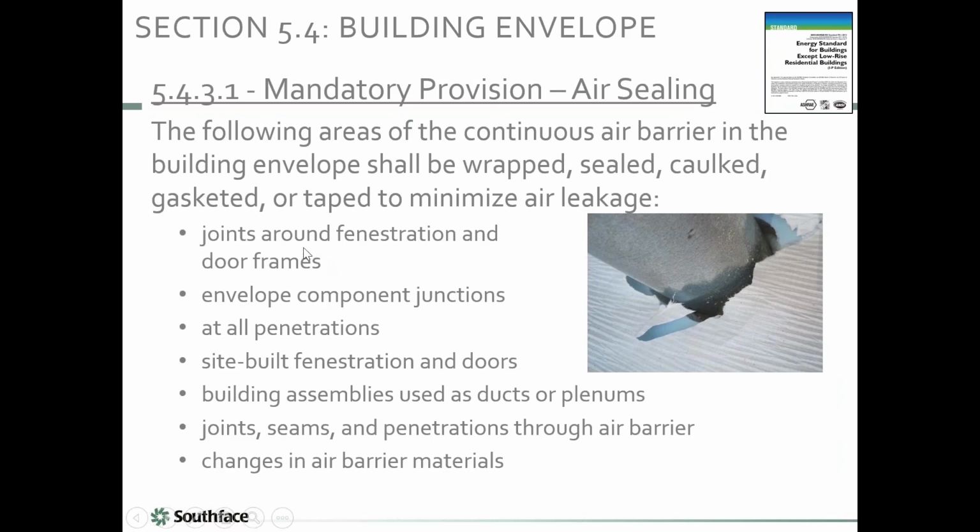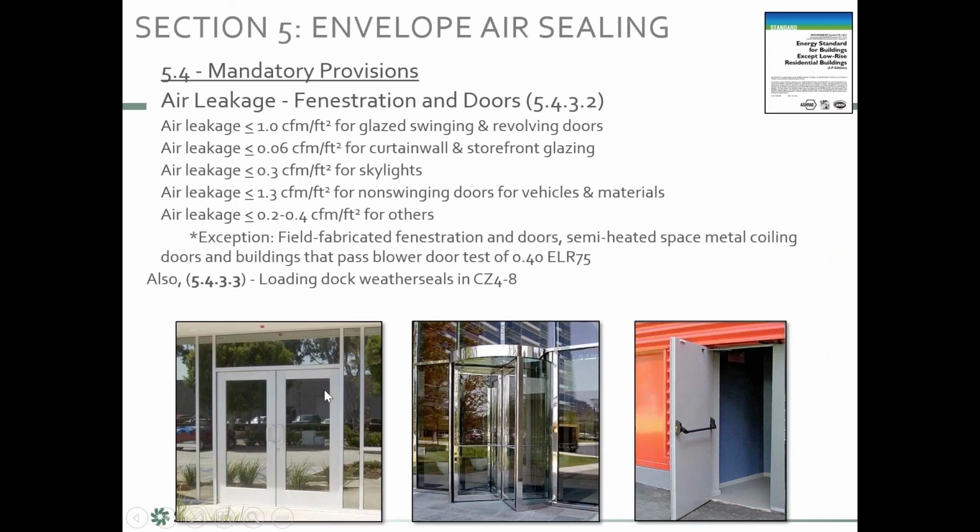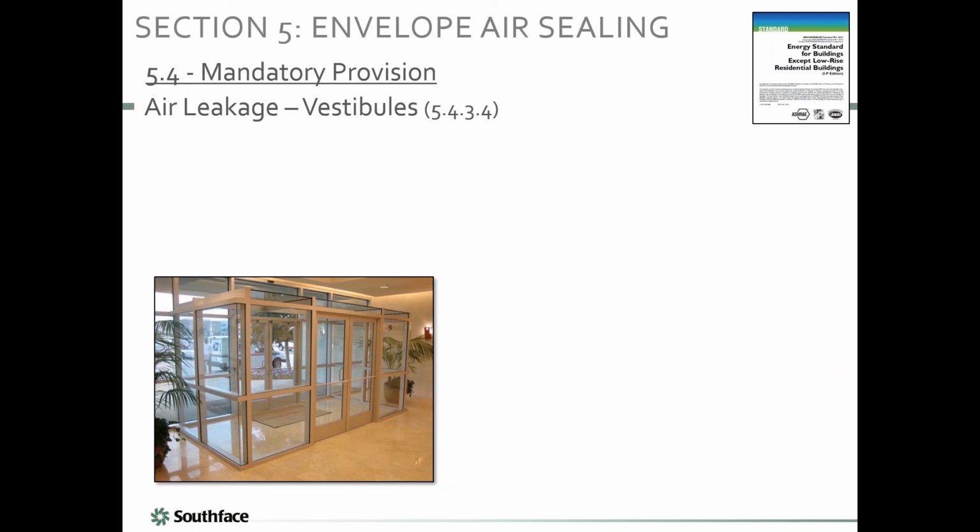The places that need to be sealed, they describe how to do it. And they're pretty explicit in this. A lot has to do with changes in materials or junctions and things like that. So we'll see that in a second. Most doors are going to pretty much hit that.